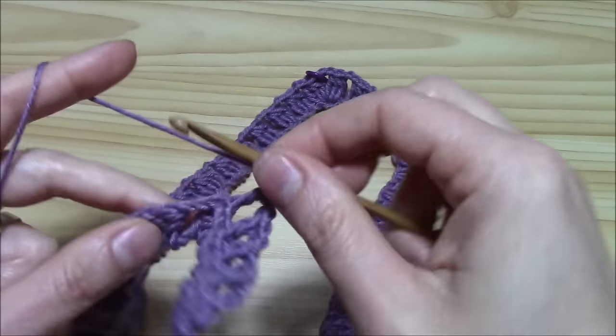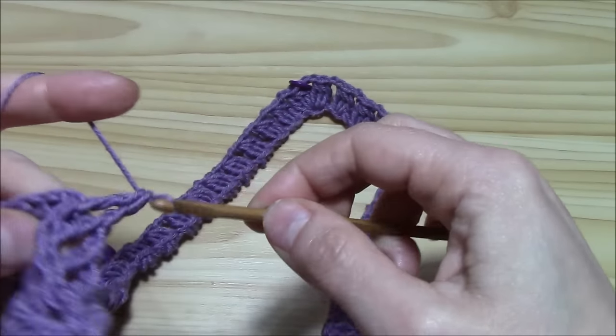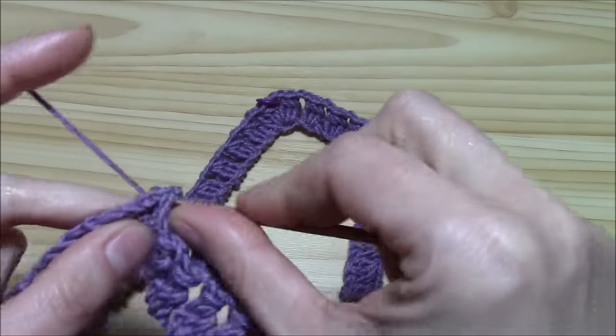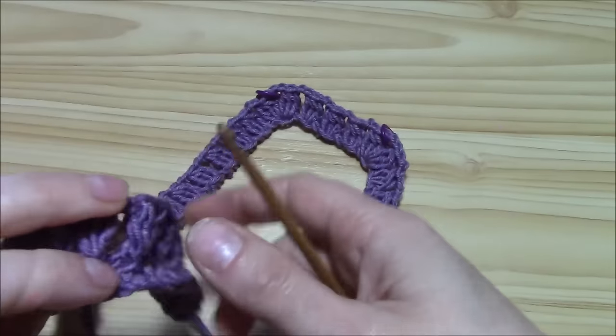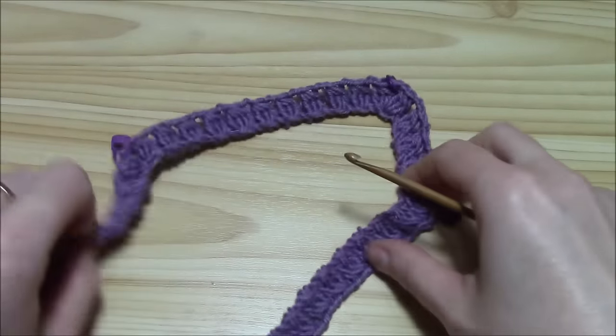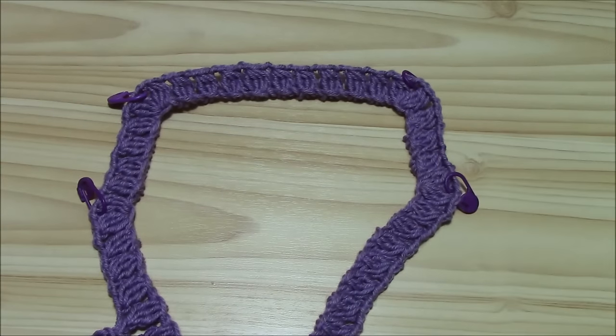And now I just want to show you how to increase with the double crochet. And one more thing, for the yoke you just go on increasing in each raglan increase here where you have the marker, so 4 times.